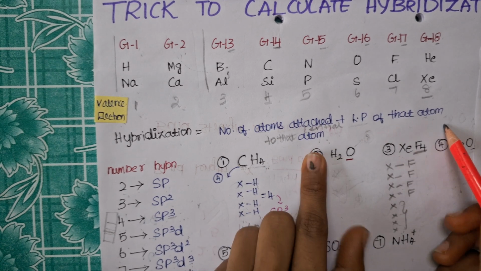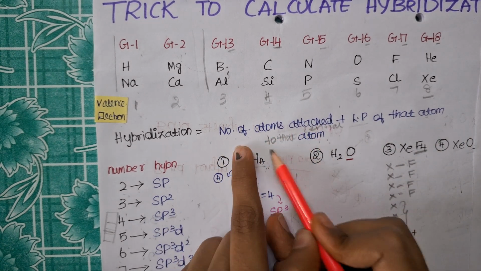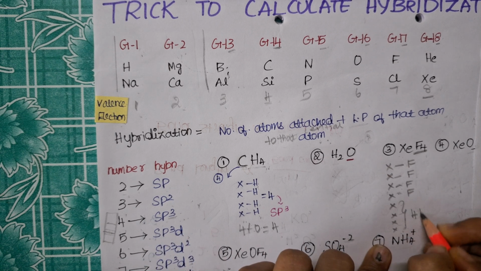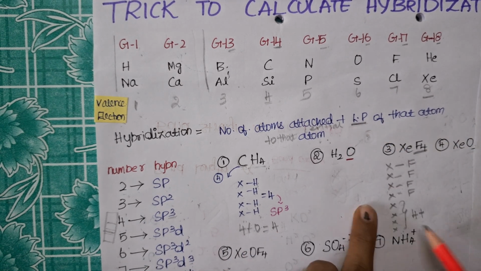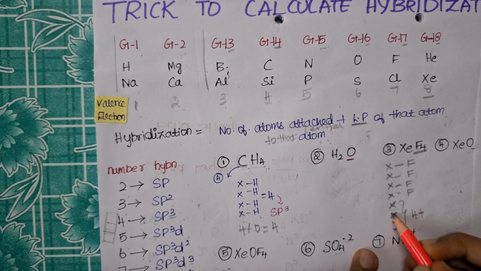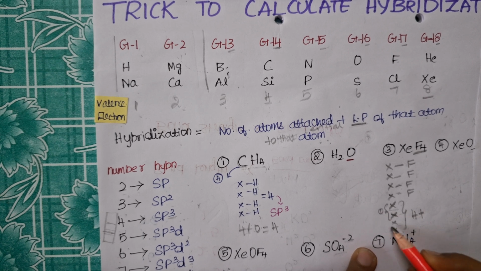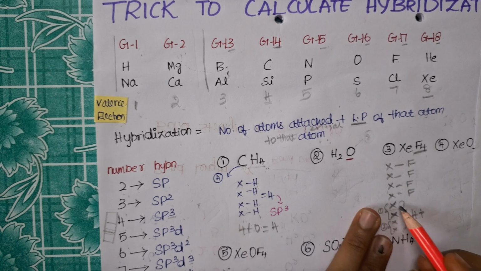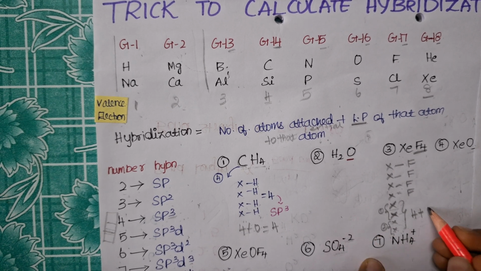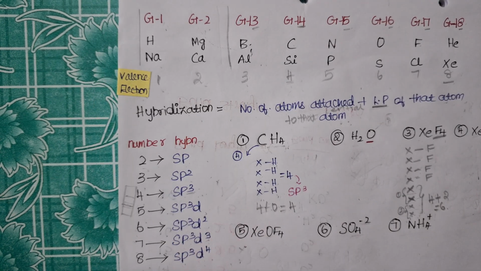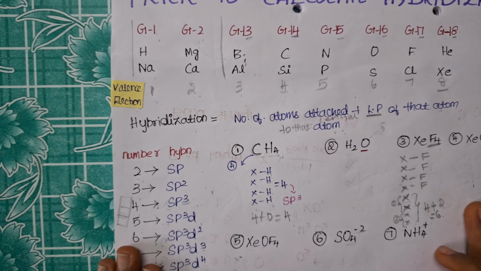Now what is our formula? Number of atoms attached to the central atom. How many atoms got attached? 1, 2, 3, 4 got attached. So I am putting 4. Then lone pairs. It is not asking for lone electrons, it is asking for pairs, so you have to take them as pairs. A single pair here, this x again 1 pair. So how many pairs? Pairs mean 2. 2 lone pairs are there. So 4 plus 2 equals 6. If it is 6, what is your hybridization? sp3d2. Clear? Any doubt? No.